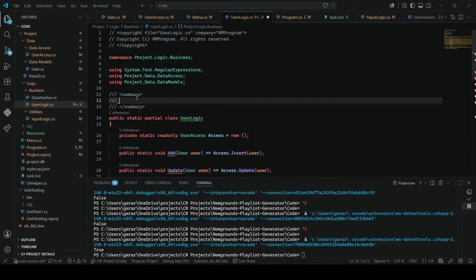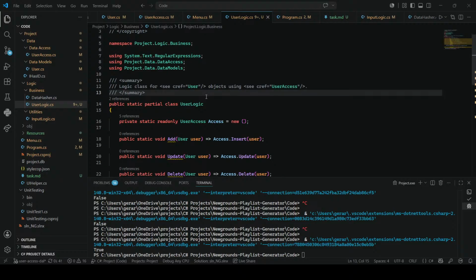So, logic class for user objects using user access. What will it be?